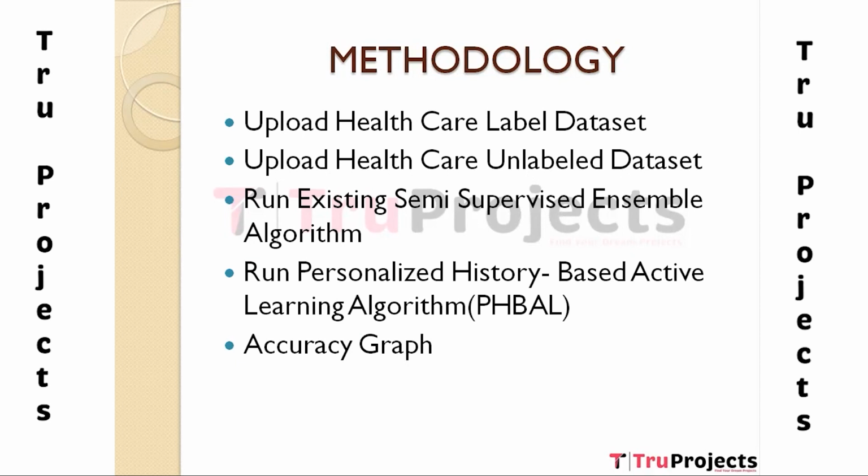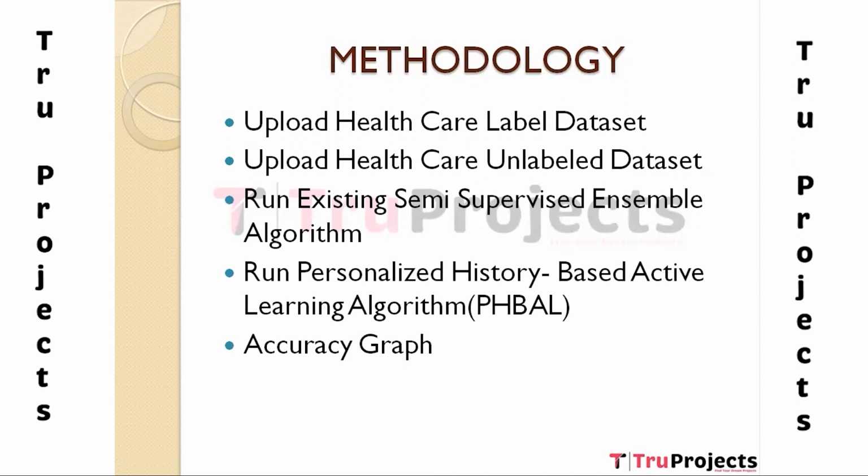These semi-supervised algorithms are known for only partial implementation of the program being activated. Semi-supervised learning is a type of machine learning that falls between supervised and unsupervised learning. It is a method that uses a small amount of labeled data and a large amount of unlabeled data to train a model. So run existing semi-supervised ensemble algorithm. We are going to build the semi-supervised ensemble model, train it with the test data, and also predict and calculate the accuracy score.